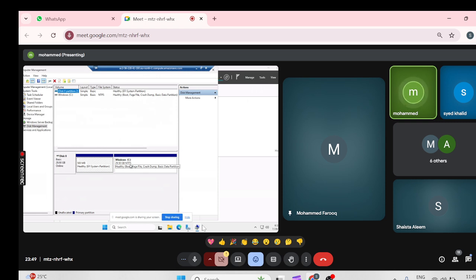If you want to expand that, if you want to further increase the capacity of the Windows C drive, we need to create a volume for that. So for that we will go into the instance volume in the EC2 console. I'll minimize this first.